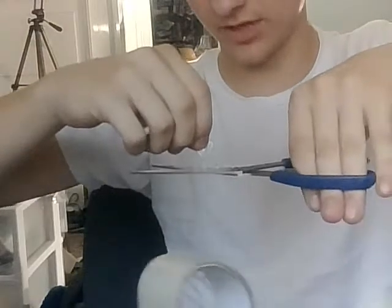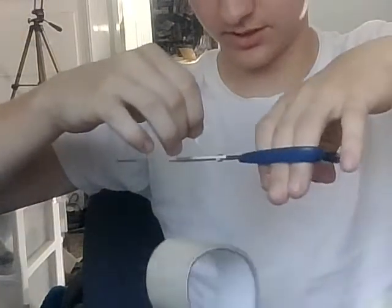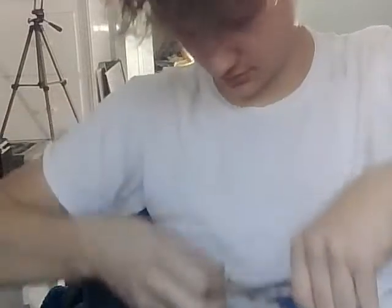Because as you know, you can never get a good line of clear tape. Clear tape just fell. Hopefully, it won't ruin everything, like it always does. Let me bring the camera up. There we go. Camera's poor quality. The sound is pretty good, but it makes up for it. The sound makes up for the camera.